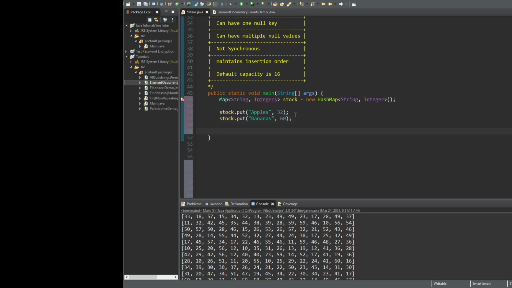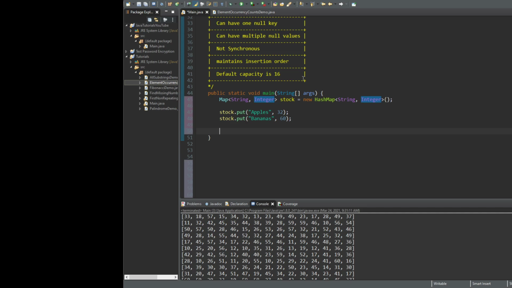Now, how do we print this stuff out to the console? We're going to want to print this out. Well, before we do that, you can see we have a red line here, and I said integers rather than integer, so there we go. All right, so now, how can we print out to the console the values that we have associated with our keys, or how do we print out our keys, that kind of stuff?